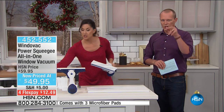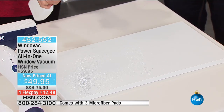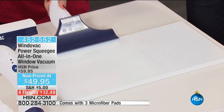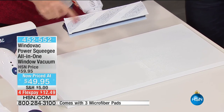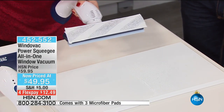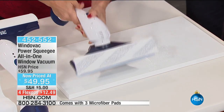Watch this with space. With water. Remember, I'm just using water. You can use your favorite cleaner. Easy peasy. I like that it's chemical free. Give it a quick scrub. I'm using the microfiber. We have got the emery board finish here. You're going to get this as well. This is for those deep down, dirty, grimy things that you need to clean. Now, we're going to take it a quick little sweep.